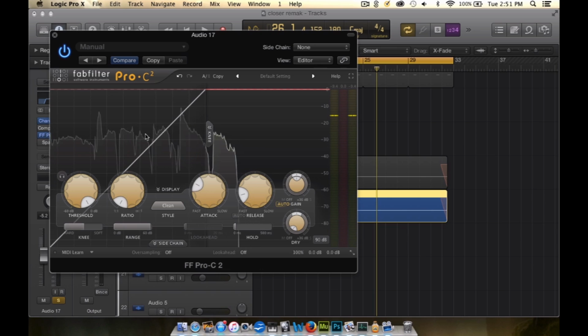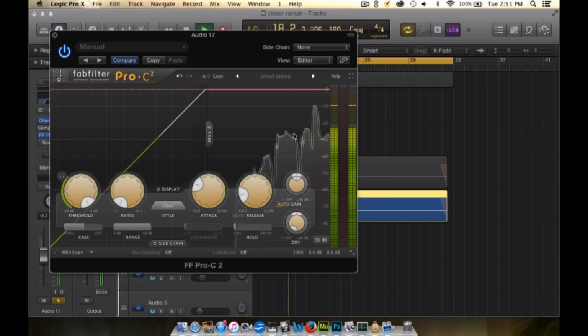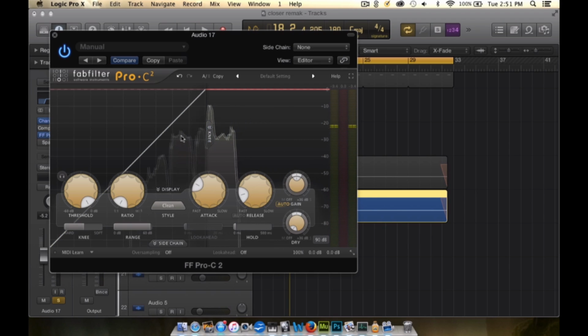So her voice, the RMS, I should say, the average volume of her voice kind of levitates from the -30 to around this area. So what I'm going to do is compress it to as close to this sized peak as I could without it sounding over compressed.